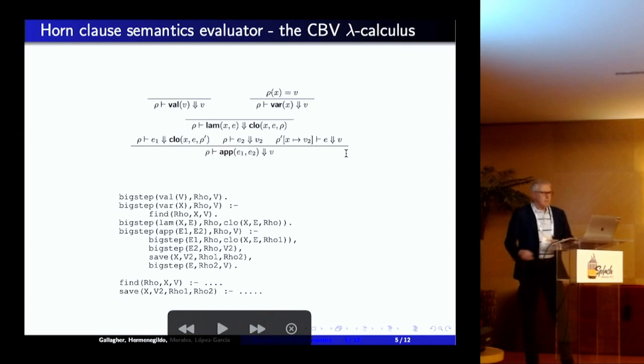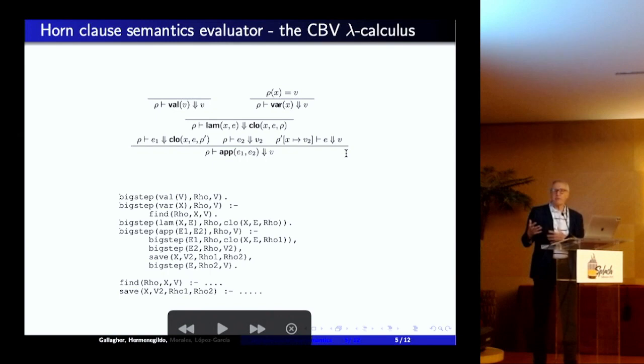Here's an example. It's essential to our work that we represent everything as horn clauses. Perhaps not essential, because you could formulate it in other ways, but it's very convenient and very direct. If you look at a textbook example, here's the call by value lambda calculus, with some big step rules. We can just encode them directly as horn clauses. In fact, judgments of all kinds are horn clauses, providing that you can encode the statements and the state as first order terms, then the arrow is just a predicate, with the head below the line and the body above the line. Here we have three premises plus a construction for updating the state, and they are the body of the corresponding horn clause rule.